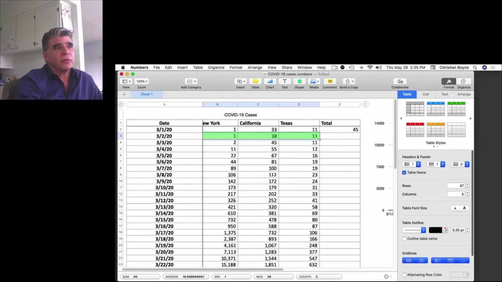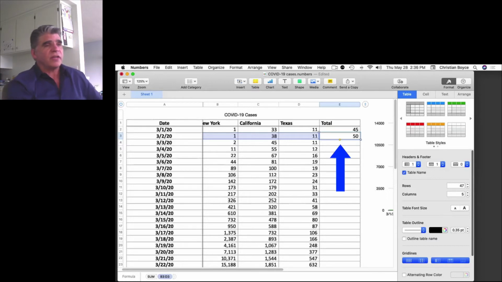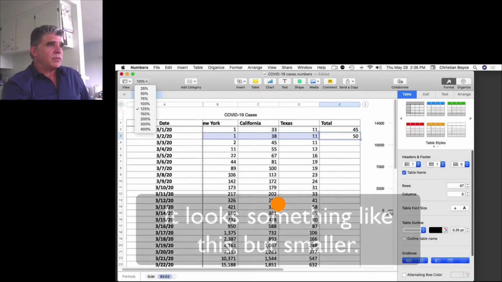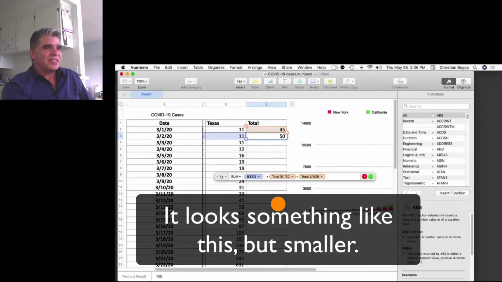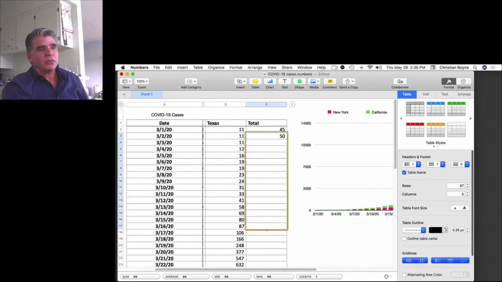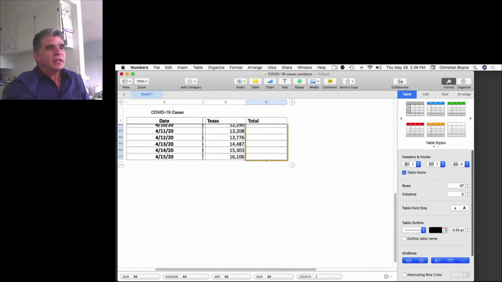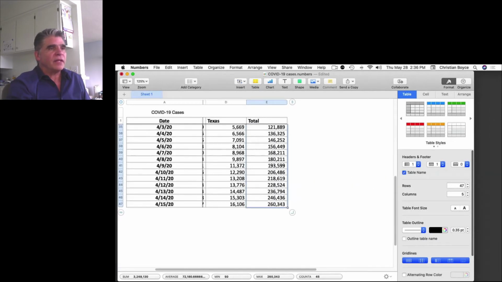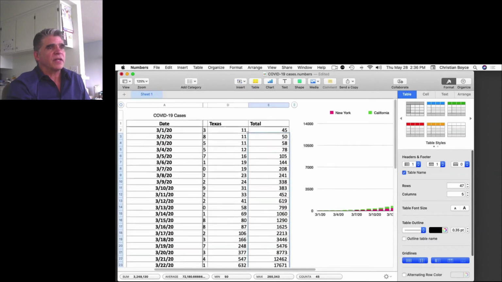I'll do it again. Here's another one. I'll highlight these cells and I'll pull this over. Now, you don't think I'm going to do this 45 times or whatever. What you do in Numbers, instead of grabbing the bottom right corner, you grab this little orange dot here. This orange dot is hard to see. I will attempt to zoom in. I don't think it shows up. So we're going to grab that orange dot and just pull it down. And that's how you do a fill down in Numbers. And there it is, and it all fits, and that's kind of nice.